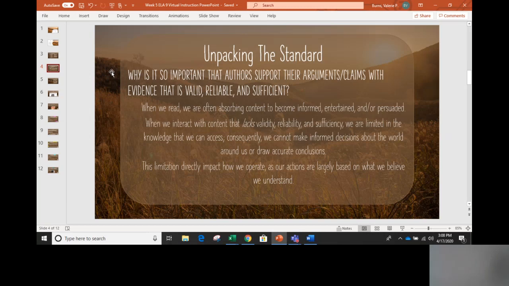Okay, so I want to give you a scenario. This isn't on your actual text here. It's just going to be me talking for the moment. But I want you to think about this scenario, and I'm going to give you a few examples that I think will make more sense of these three factors that we're looking at, which are validity, relevance, and sufficiency. So let's say that I'm reading an article that focuses on the negative impact of social distancing during this global pandemic, specifically on adolescents' mental health.